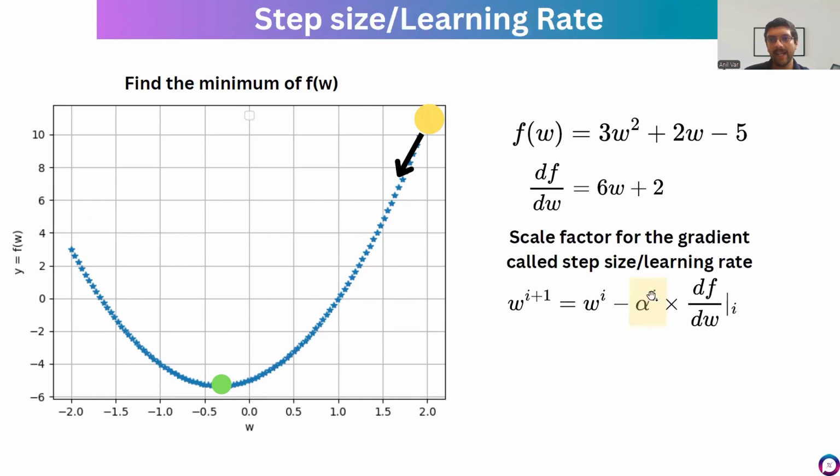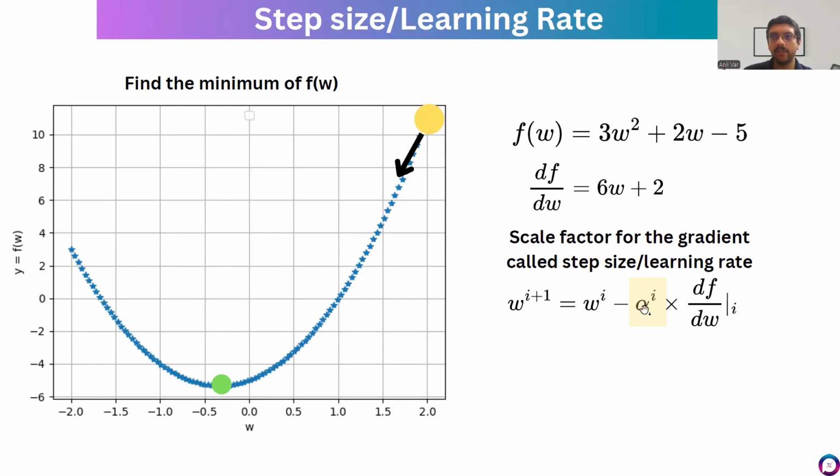So what do we do? We add a factor called the learning rate in machine learning. In some cases, you also call it an optimization parameter. Sometimes you just call it the step size. And this factor multiplies the derivative, right? So I'm using i for the current iteration, because this is an iterative process. You're going to take a step, that's one iteration. And you're going to take another step, which is the next iteration, and so on. So at an iteration i, you have the w. At the first, let's say if you start here, w_i is 2.